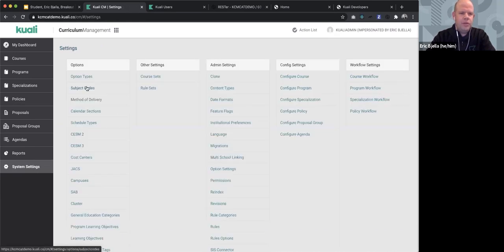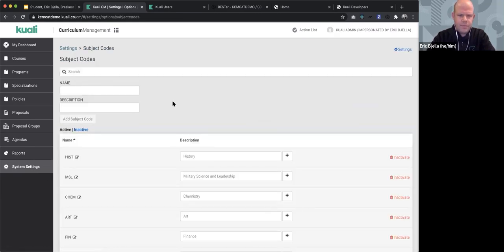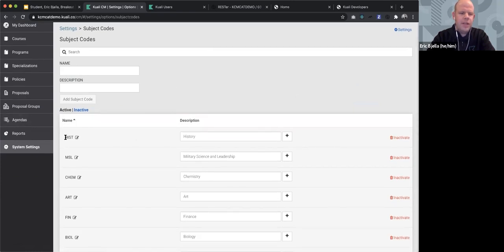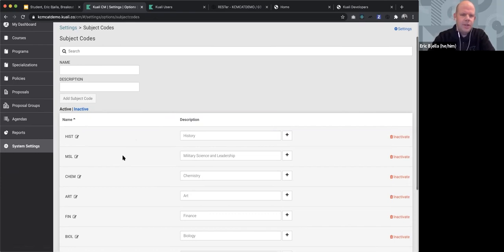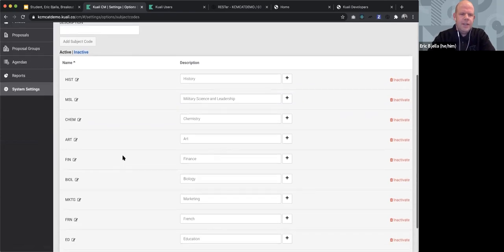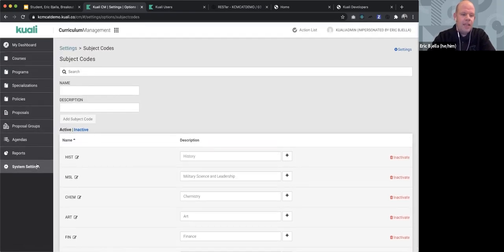The same is true for subject codes. Each of the subject codes is going to have a name and a description. Optionally, it can be configured to link to a particular group as well. Some institutions do and don't do that. It just depends on how you have your particular instance configured. But the point is that the system can store a whole lot of different types of options.